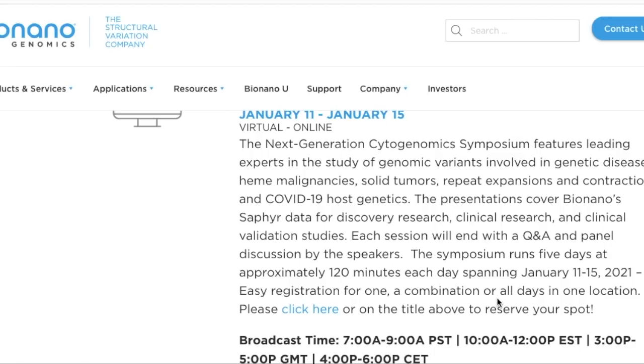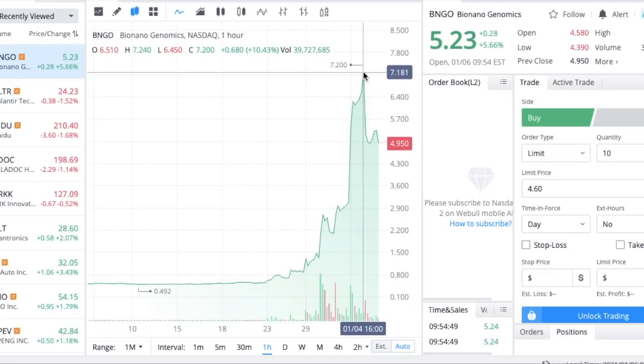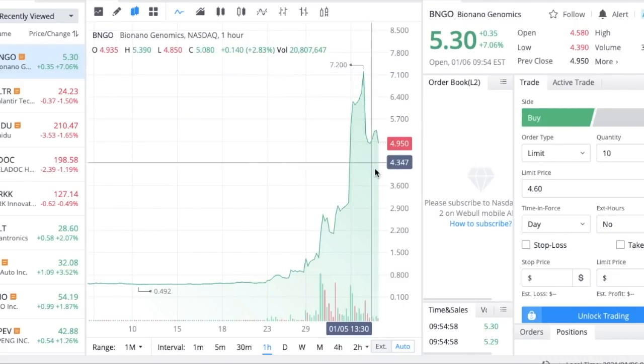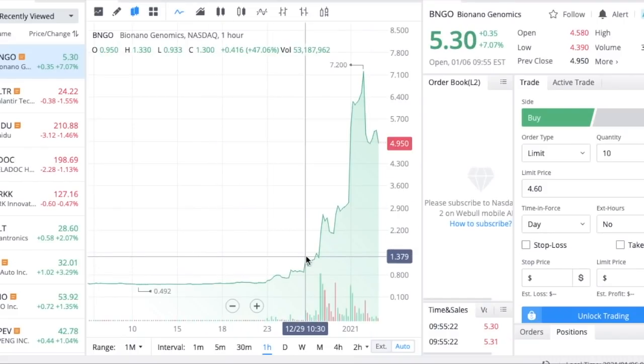Now, going back to the stock, we can see how I said before, how it was trading at about 50 cents, a true penny stock, and went all the way up to $7.20 at the high. It could have been a little bit higher in the intraday, but this is what this chart is showing, about 7.20, and it absolutely crashed about 30% and really had a tough day. That's kind of to be expected when a stock rallies 400% in a given week. A 30% decrease is not such a big deal. As I said in the video I posted last night, I'm waiting to see if BNGO can consolidate or really enter a true trend rather than a FOMO rally that we saw right here.